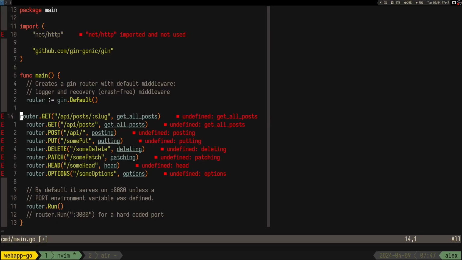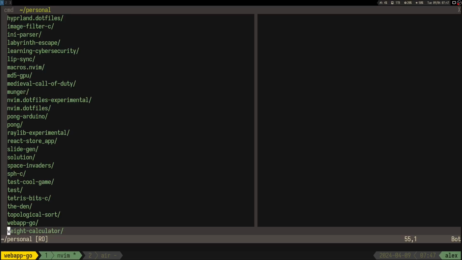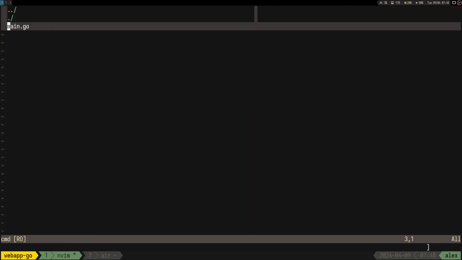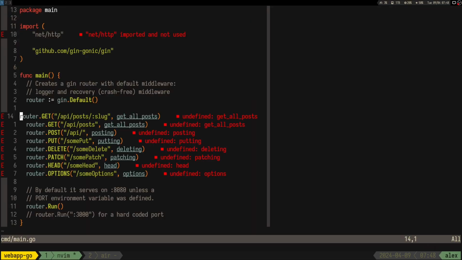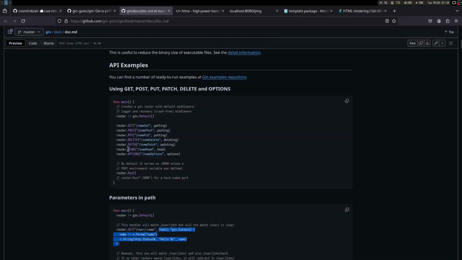And I saw that basically this is how you add these parameters in the URL.